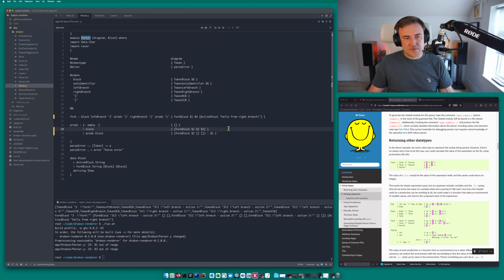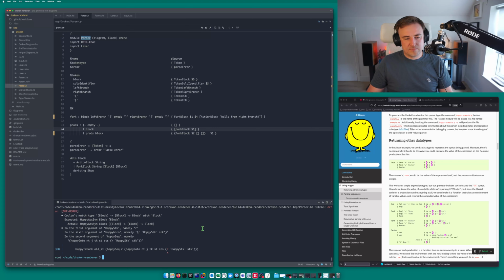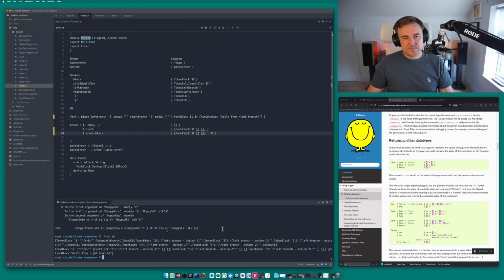Out of range, okay. So for now, let's just default them to action blocks. Let's see what happens.